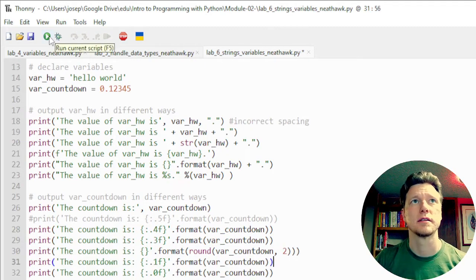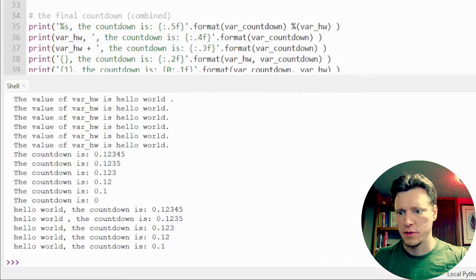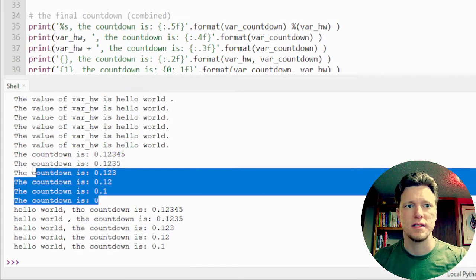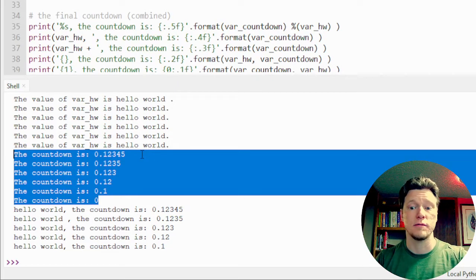Well, let's run it. All right, and get you the output screen. Here you go. So this is what we're looking at right now. This is what ran. So the first line, we output the countdown with no kind of formatting, 0.12345. The next line, we told it to format to 4 decimal places, 0.135.